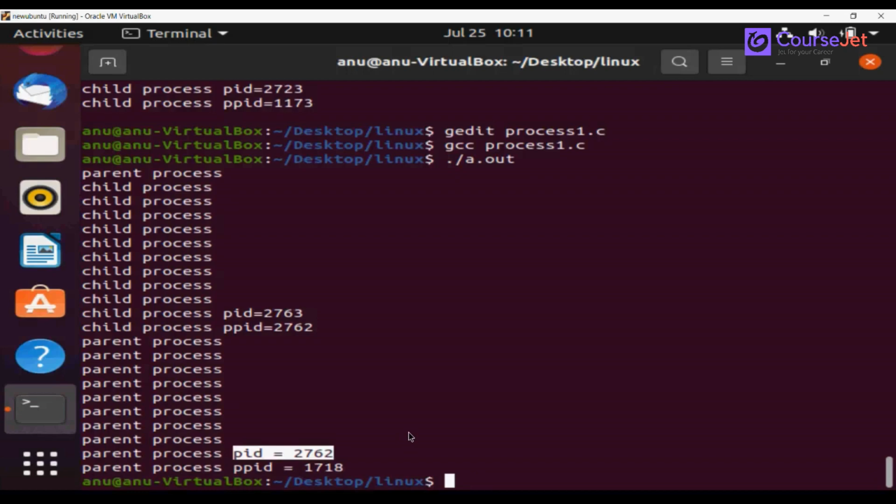Okay. And if you observe, then here what happens, first it is executing your parent process, and then it is executing your child process 10 times. Okay, so it is executing your child process 10 times. That means what we said, only one process is executing at a time. So child process is executed 10 times, and after that your parent process comes, and your parent process is executed.